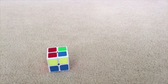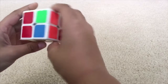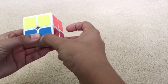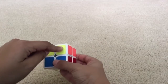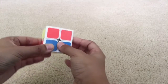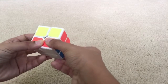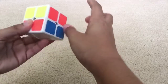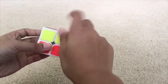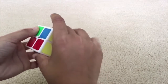After we solve the white layer, we need to make sure that all of the yellow corner pieces are in the correct spots. What that means is that if this piece has yellow, blue, and orange in it, then it needs to be in the spot that it's supposed to be in. But yellow doesn't have to be facing the top, or to the right, or to the left. It just has to be above blue and orange. So blue and orange are here, and it's in the right place. But this piece isn't, and this piece isn't, and this piece isn't.